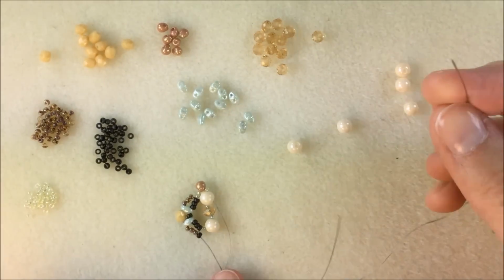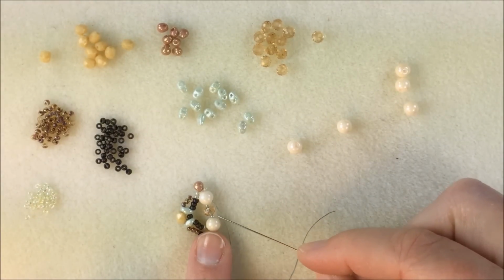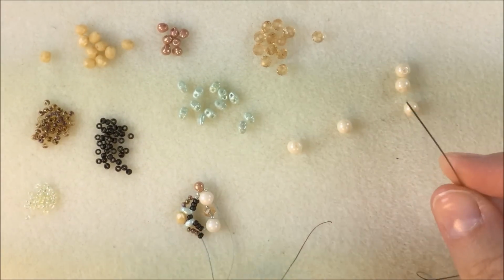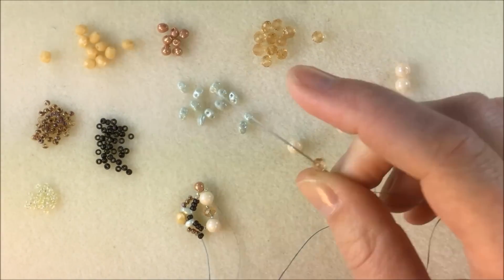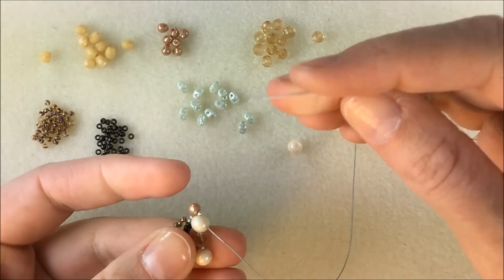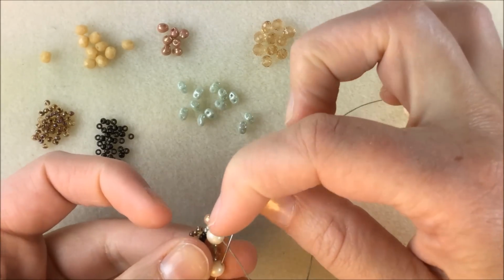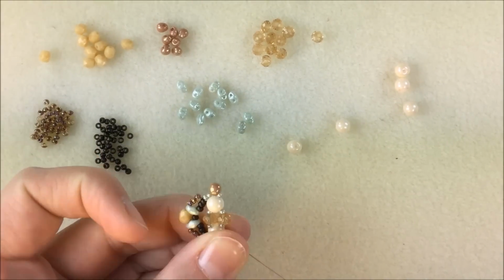I'm in position now to add another little embellishment here between the RounDuos. So I want a 15, a crystal, and a 15. I'm going to bring my needle through that open hole in my next RounDuo.